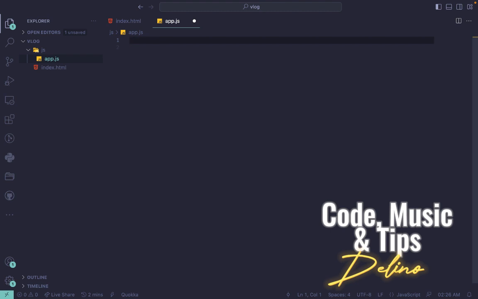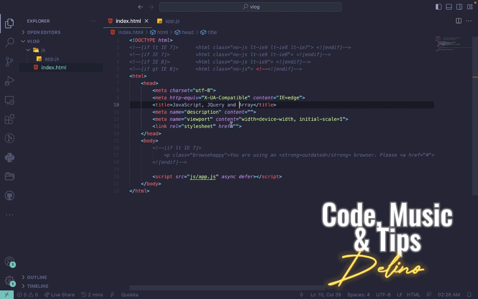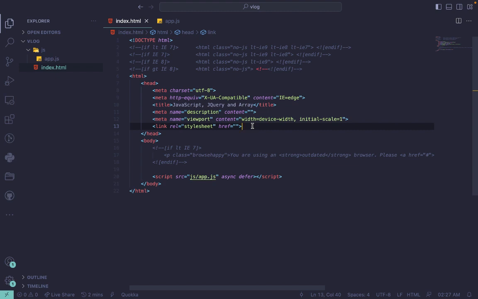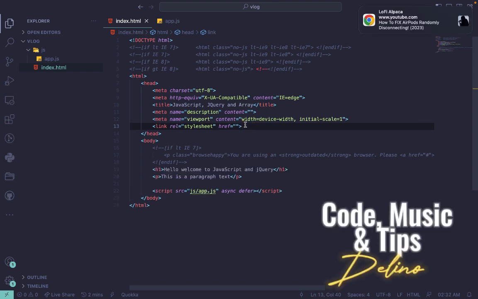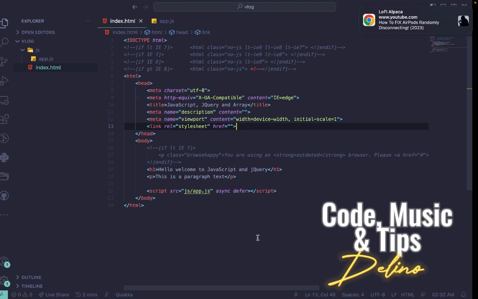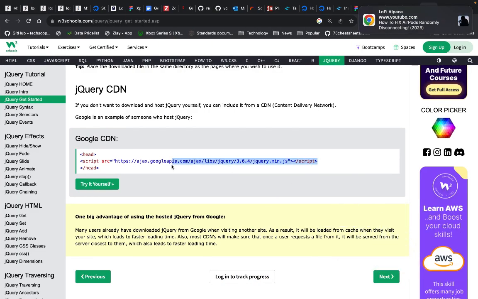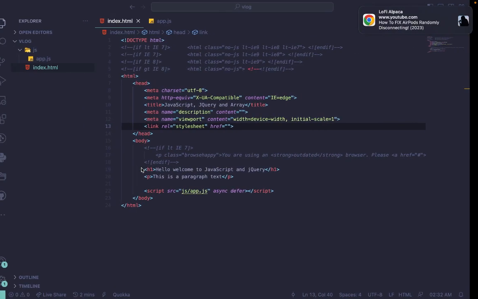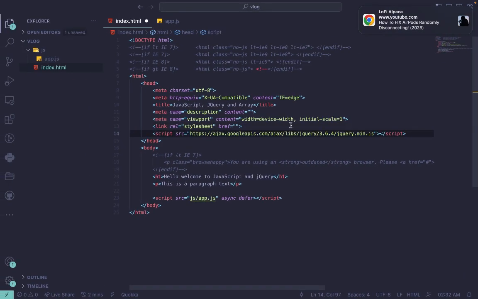First thing, JavaScript is good and cool, but you might just want to juice things up with jQuery, because jQuery is actually your go-to guy when it comes to short syntax manipulation of JavaScript functionality itself. You have the dollar sign that allows you to target any elements on the platform and also helps you simplify JavaScript programming, and it's very easy to learn. You can head over to W3Schools to learn more about jQuery, and also pick the latest CDN, because they always have the latest CDN, and integrate it into your app, and it's as easy as this.